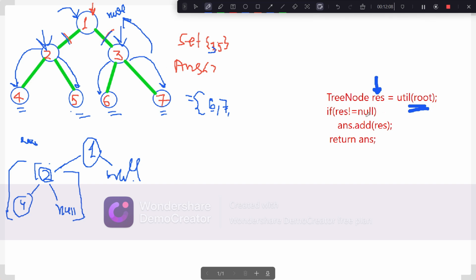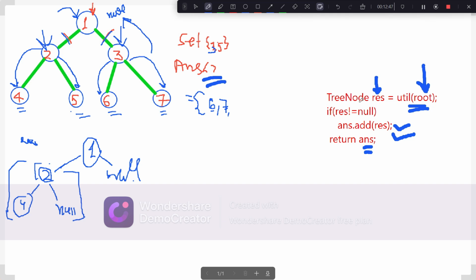So see here, if res was null, then there is no point of adding it, right? So that is why if it is not null, then we are adding it into the final answer. Otherwise, we are returning this list, basically the answer list. Okay, so in this way we can utilize this util function. We cannot directly return whatever util is giving us, but we return whatever it gives on the root. If it is not null, then we will add it to the result. Otherwise, we don't have to add. Okay, only whatever answer is given, that we have to return. So this is as simple as that. This is a bottom-up approach.